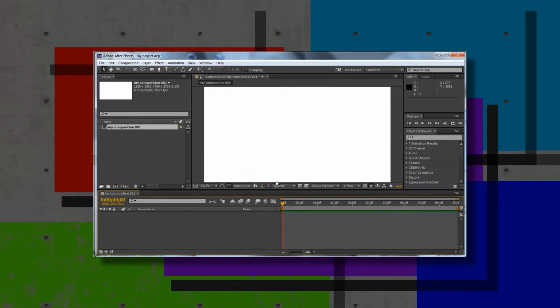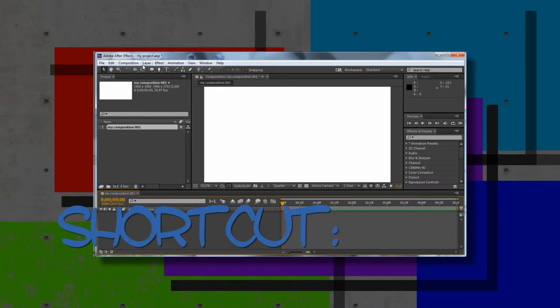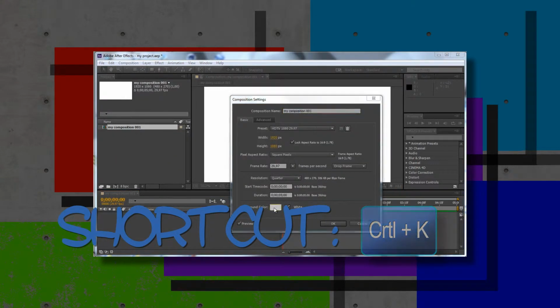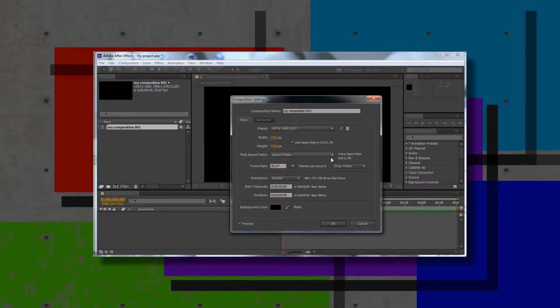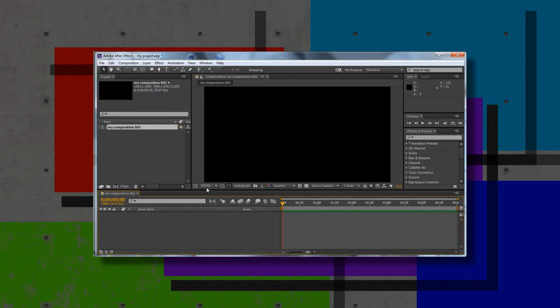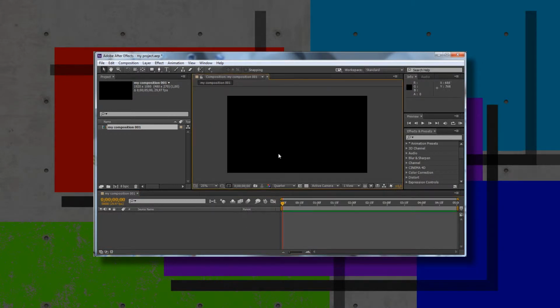And these settings can be changed anytime, in Composition Settings, with the background color in black, for example. This is my size, okay? And a quarter of my size can be visible here, okay?